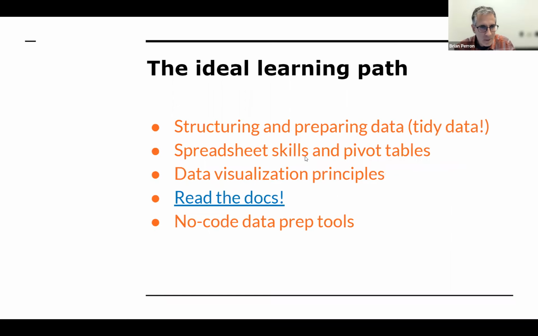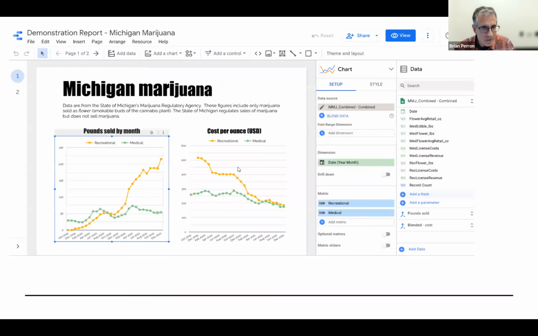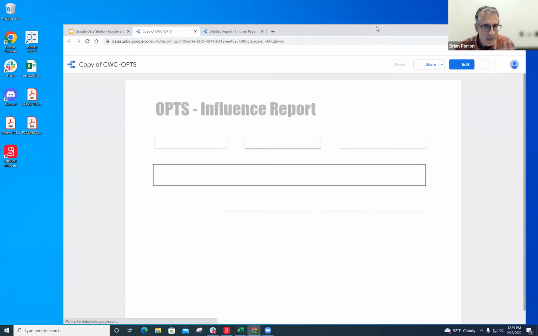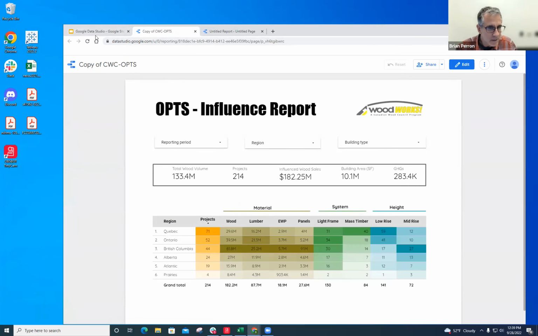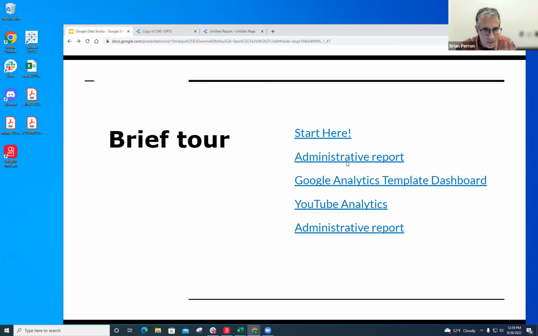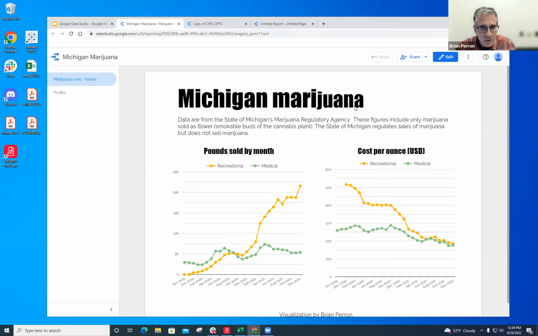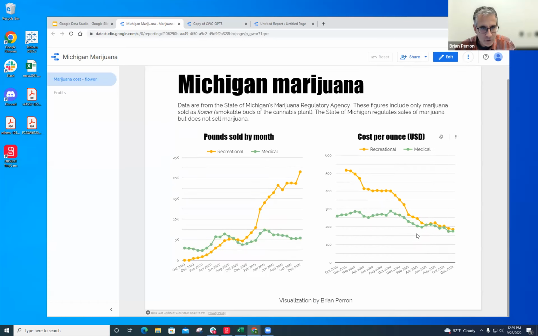But the visualizations, I do think, are quite nice. So let me go to my administrative report here. This wasn't the one I wanted to show. This is the Michigan marijuana one, and it does provide a really nice visualization.